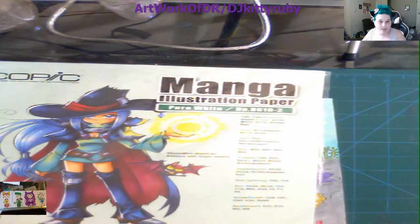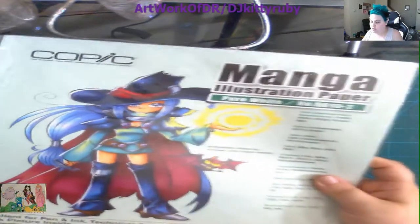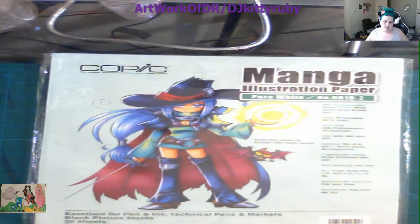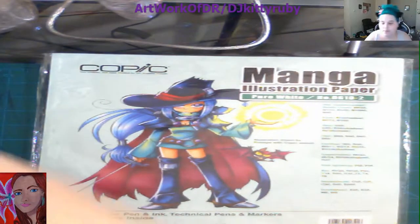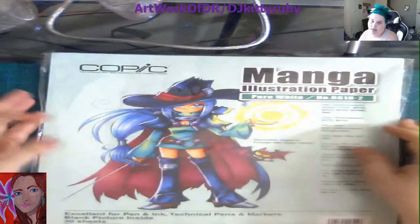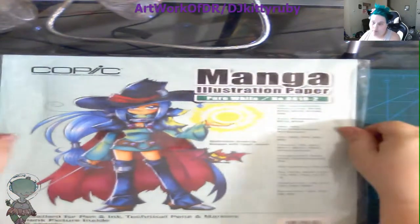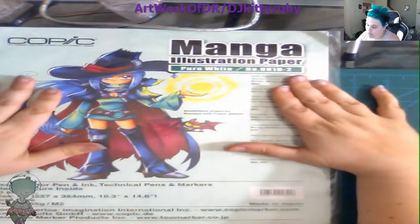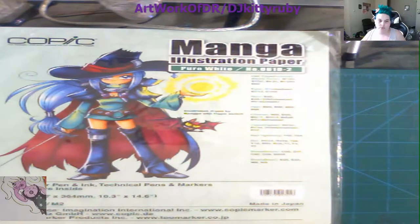So, anyway, a while ago I bought this paper, and I didn't do a review when I first got it because I wanted to use it a bit. Let me move some of my stuff out of the way. Like I was saying, I wanted to use it a bit before giving my thoughts on the paper. I'm not a big fan of doing reviews on things that I haven't actually used. I haven't touched them. I haven't put them through their paces.